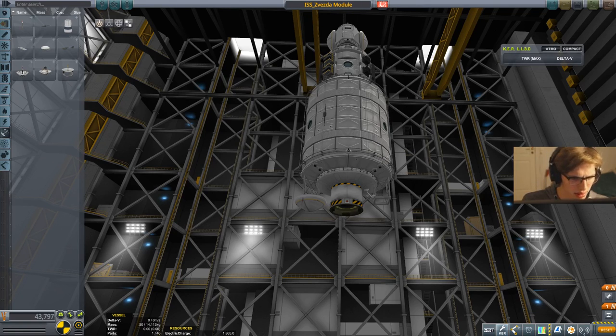But yeah, there's no mention of the engine at all. And it really confuses me because it's like both the engine and the docking port are in the middle. The real significance of the ISS thruster test failure. It's just a long article. I just want pictures showing me where the engines are. Zvezda engine. Zvezda aft engine.